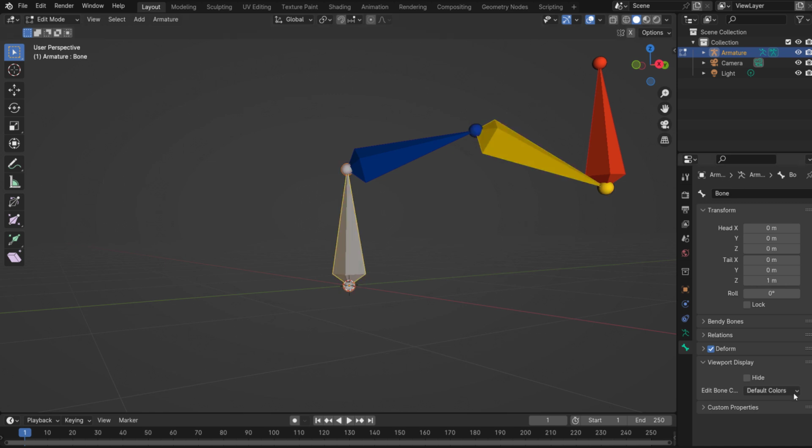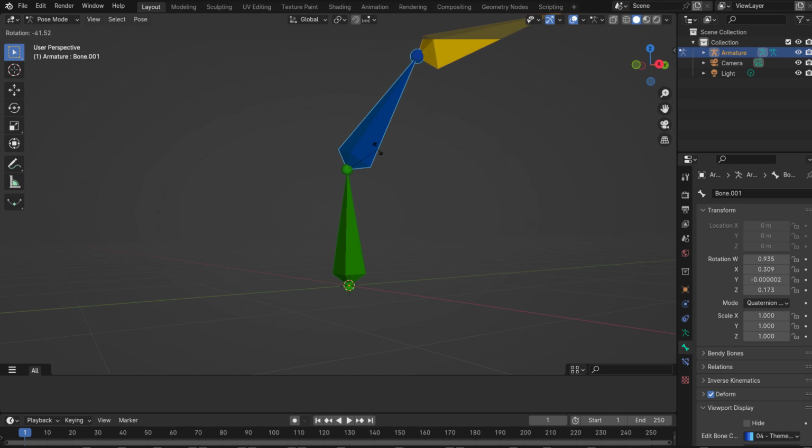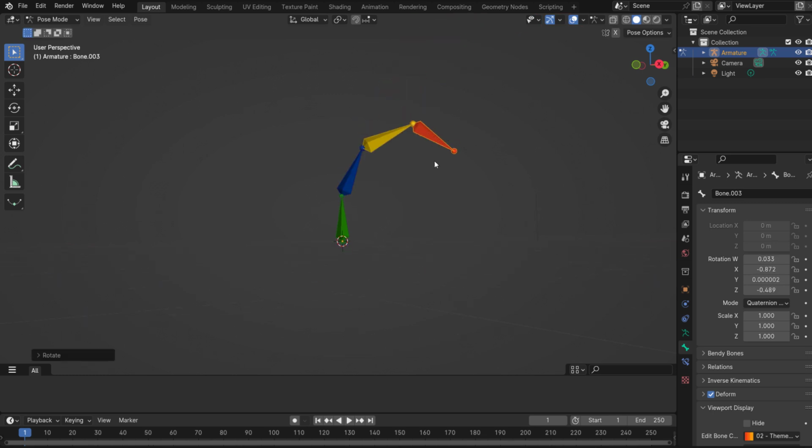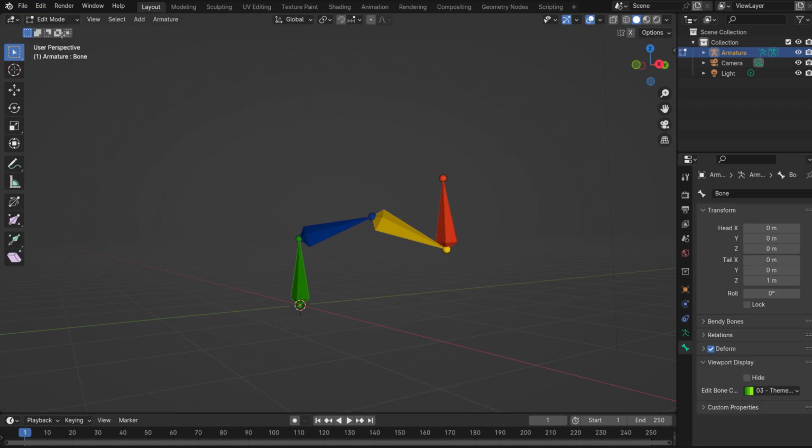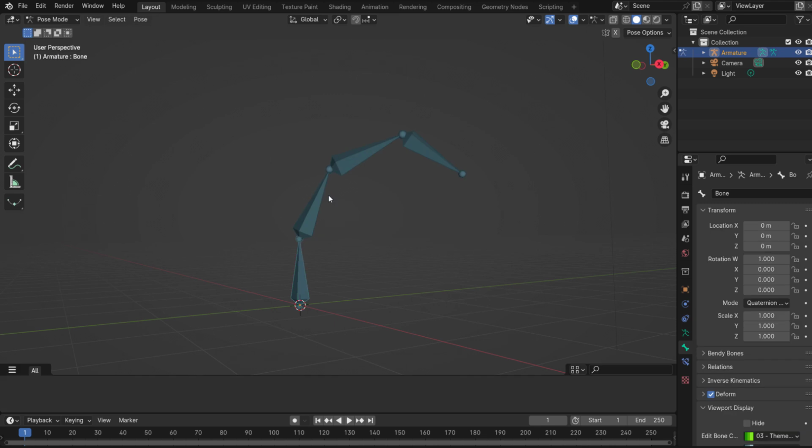And where this actually makes even way more sense is these colors can also be alternated over time. So if you go over to your pose mode and for some reason you would like to have your joints having a particular color when posing, this can be done because within the pose mode, right now, you can give pose bone colors. And whenever we are posing, we're definitely getting this color. If we go back to edit, this is the color we have. We switch back to pose, this is the color we have.